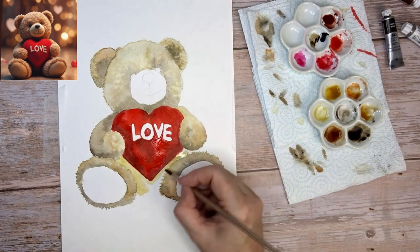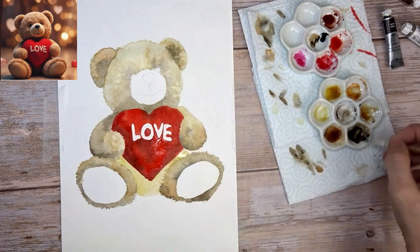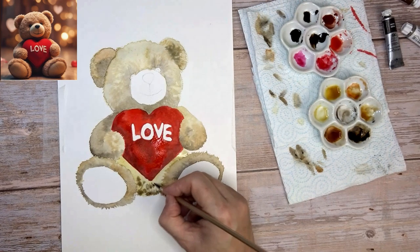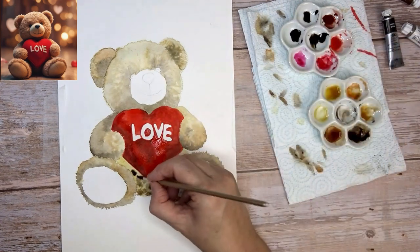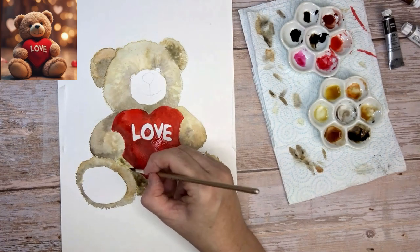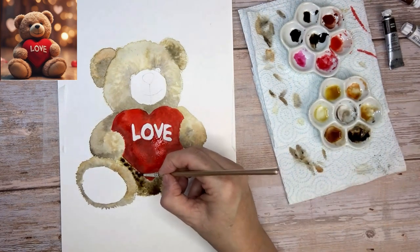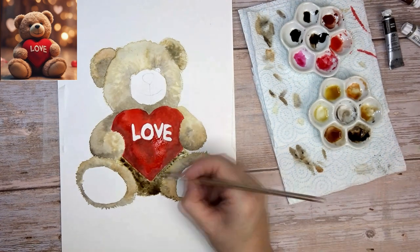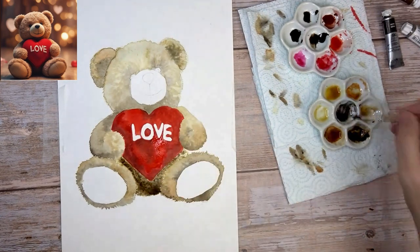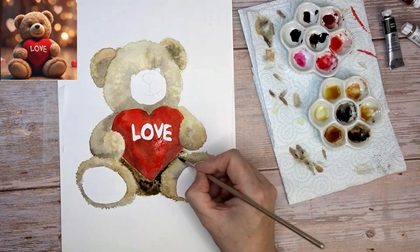This is probably the darkest area that I am using, so I've got some black there as well as some sepia. So dropping in a combination of the two, I'm just dropping it in like I was before. It does look a little bit splodgy as you go through the video, but that's more again when the light's catching it. I notice when I'm watching back videos, sometimes it looks like there's a splodge in an area, and I think it is just where the light catches it, because when I look at the actual painting, it's not so noticeable. Sometimes the camera distorts things slightly.